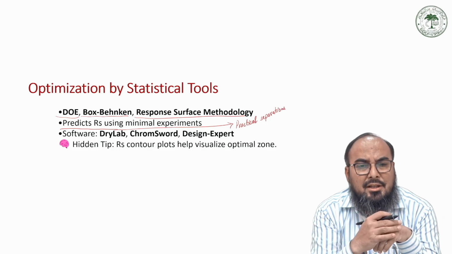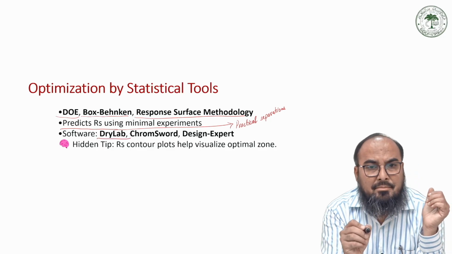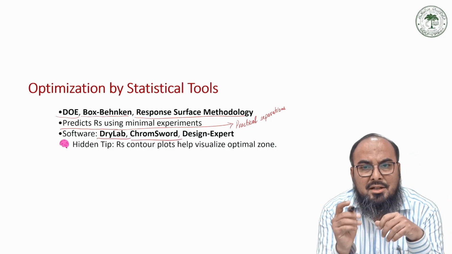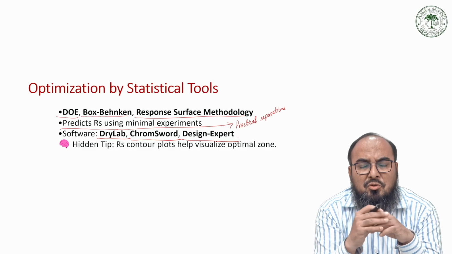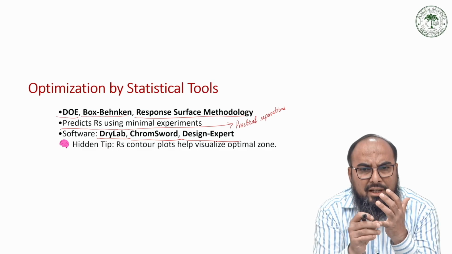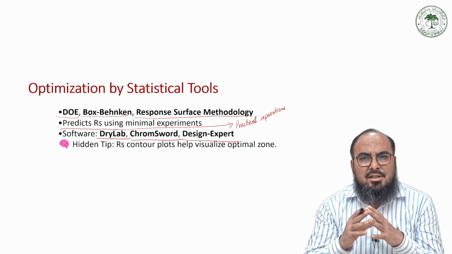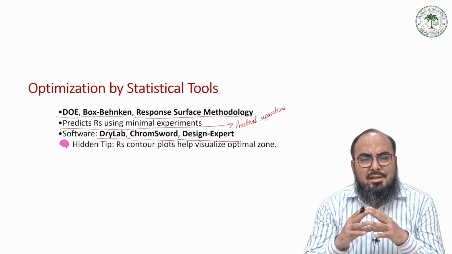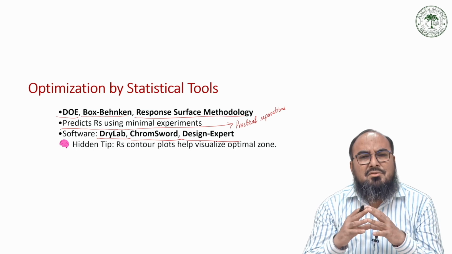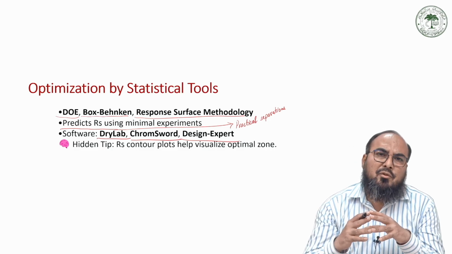Similarly, there are certain software packages available to help you out, and the common ones are DryLab, ChromSword, and Design-Expert, which help you to visualize your column performance on a theoretical basis using certain computer programs. So to minimize your time, your effort, and the chemicals, you can restrict everything before practically moving to the lab to perform optimization or chromatographic separation.